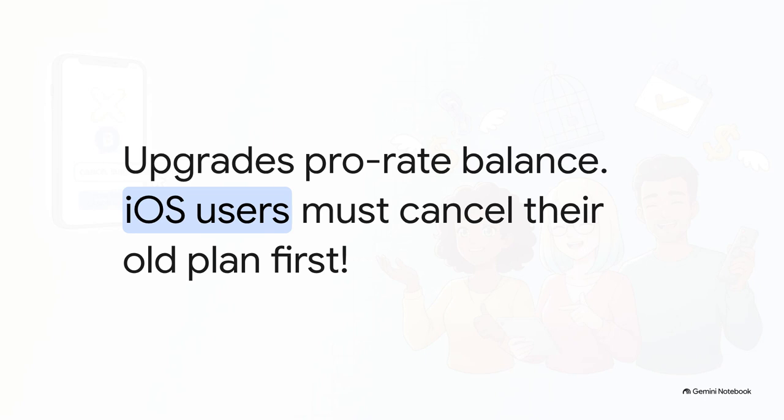Now, what if you aren't quitting entirely, but you just want to upgrade? Say you're trying to change your plan duration from monthly to annual, or you're upgrading to the lifetime plan. Well, web and Android users get these really seamless prorated changes. The system automatically takes the remaining time you've already paid for and applies it to the new plan. Boom, done. However, please pay attention here. iOS users must manually cancel their old plan in their Apple settings first before upgrading. If you don't, you run a very real risk of getting hit with double charges, and nobody wants that.